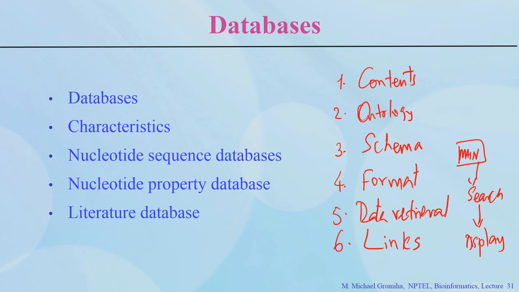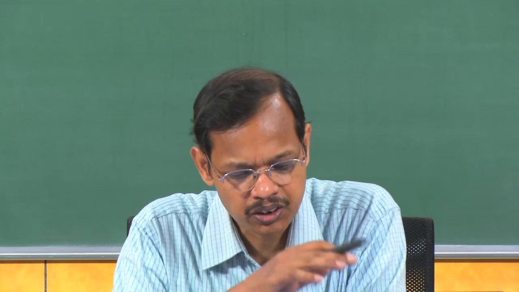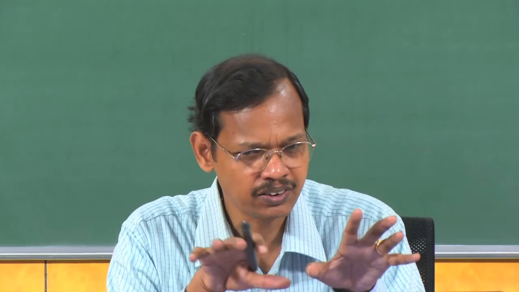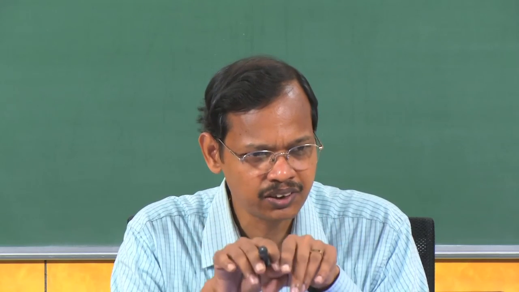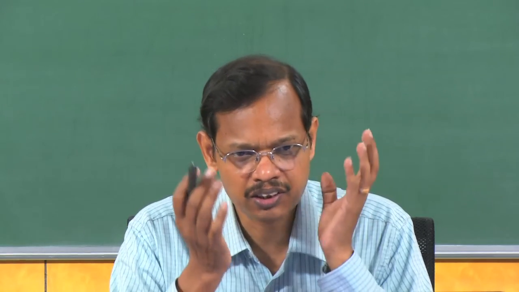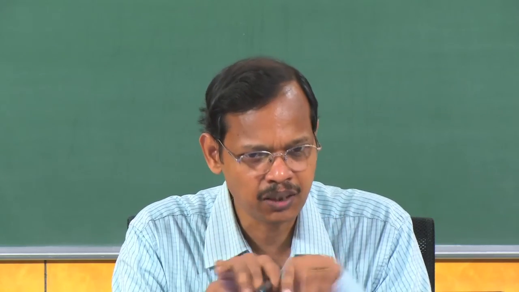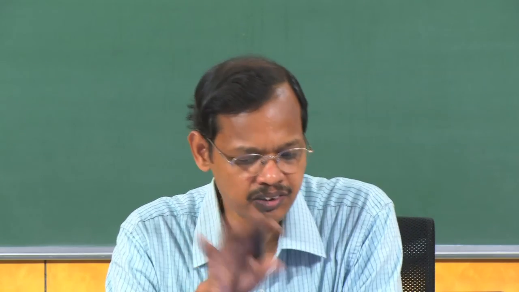So, like the database, you have several characteristic features, and we discussed the various databases. What about the nucleotide sequence databases? You see the DDBJ, EMBL, GenBank. They have similar information, and they also follow a similar format. At the same time, they were developed in different places, and then they form a network. In this case they can share the data. You can deposit data in one place and it can be shared by the others. In this case you can get uniform data in all these databases.